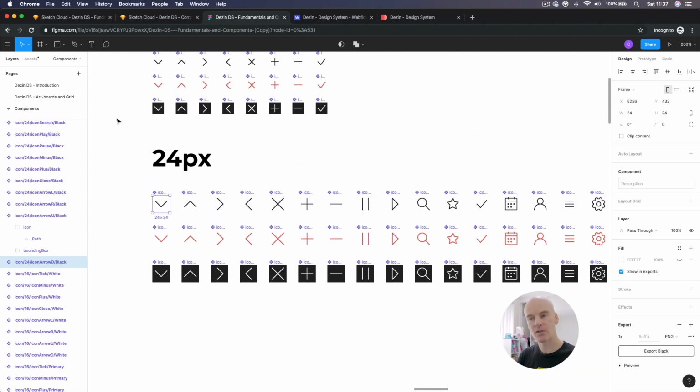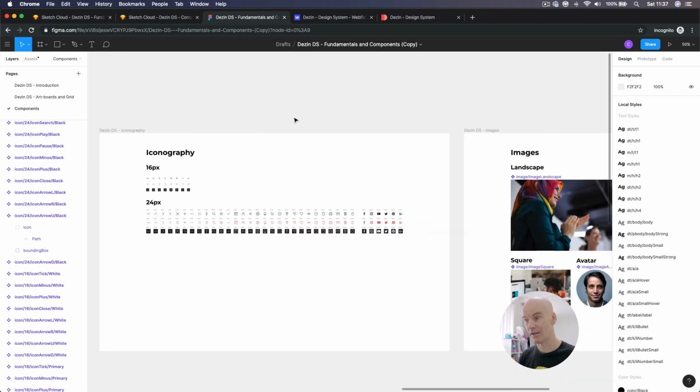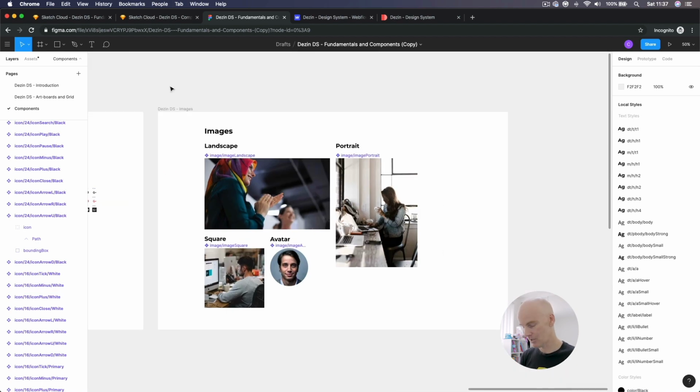Okay, and even in Figma, I'm still providing the three different versions, so you can swap them out in the overrides panel. This locks your icon usage down, so you don't end up with Frankenstein icons where somebody just placed an icon that's black, overridden it to red, and now it's not linked back to a single source of truth. You don't have to do that. That's just the way that I do it. Okay. The images are there as well.